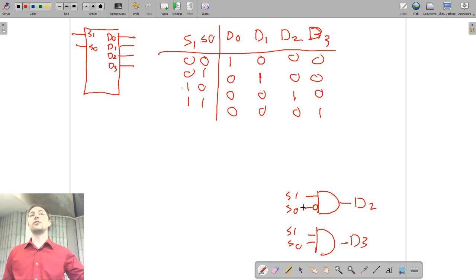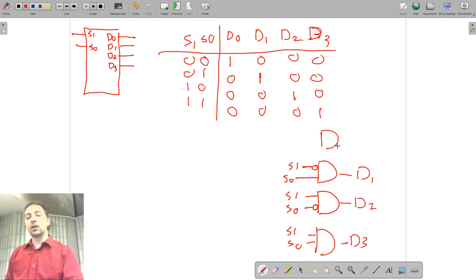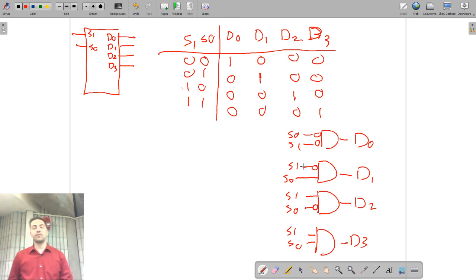So now, instead of drawing a full inverter, I'm just going to show that the AND gate has an inverted input there by drawing a bubble. D1, well, that's just the opposite. That's S1 bar S0. And finally, D0 is only true if both S0 and S1 are false.